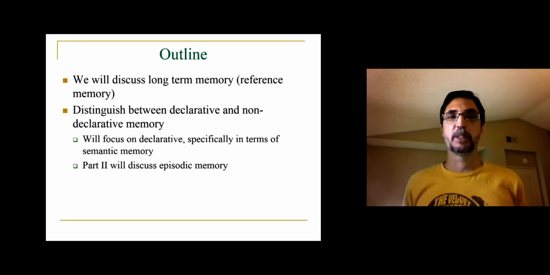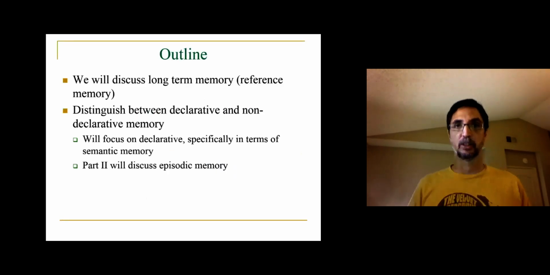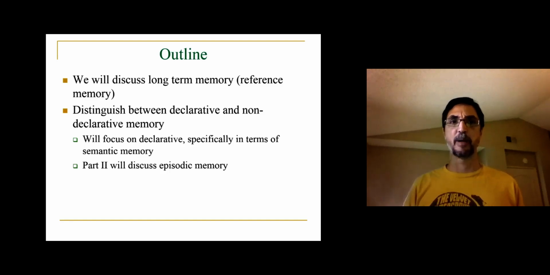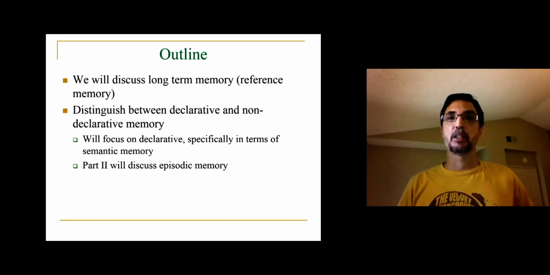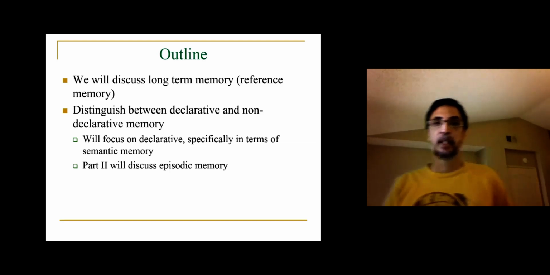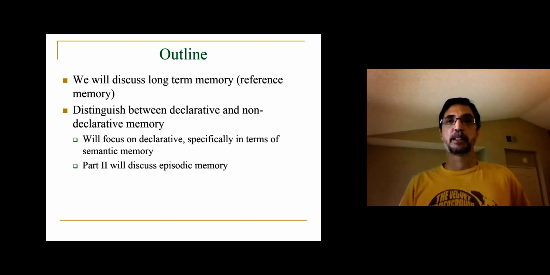In this part, we're going to be discussing long-term memory. So we've already talked about working memory or short-term memory. Now we're going to talk about long-term memory, which is also called reference memory. And I'm going to begin by distinguishing between two kinds of long-term memories. That's declarative and non-declarative memory.